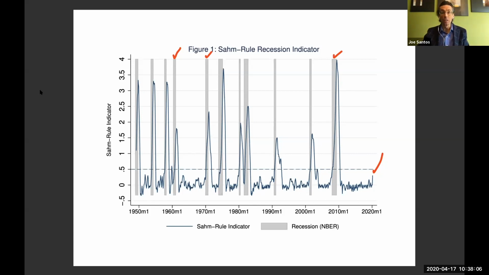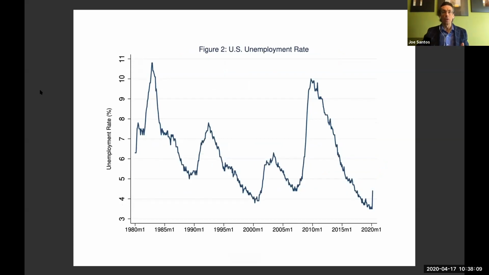So let's take a look at the labor market. So here's the US unemployment rate, and you can see there's a little bit of indication that the unemployment rate is rising. That's based on the March unemployment rate, which, if you're keeping track, was a very modest 4.4%, but the month before it was 3.5. So that's a 0.9% jump in the unemployment rate. Moderately terrifying, and certainly indicating a deterioration in the labor market at a rather quick pace. But that's all we know right now. And the Sahm rule I just showed you knew about that data point, right? That I had a little red check mark above.